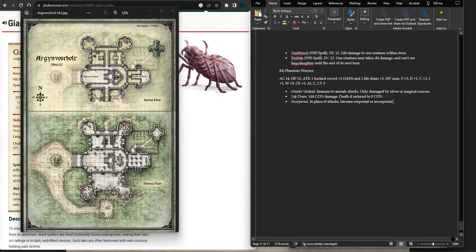So basically, it's just Phantom Warrior. They're exactly the same. AC 14, hit points 15, attack 1. They get this and a life drain. Do I want a life drain? No, they don't get a life drain. The Phantom Warriors don't drain your life. They're just ghosts. So we'll reduce that. So they're actually pretty simple. They're greater undead, but they're incorporeal. They get this attack with an incorporeal sword, and they hit you. Okay, so that's a Phantom Warrior. Pretty straightforward. Not anything too difficult.